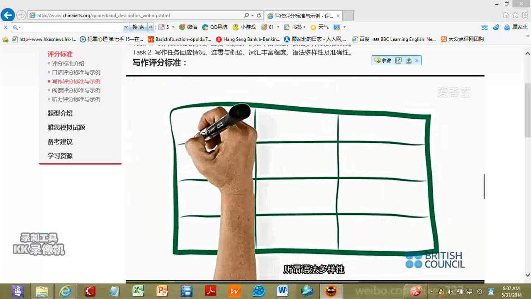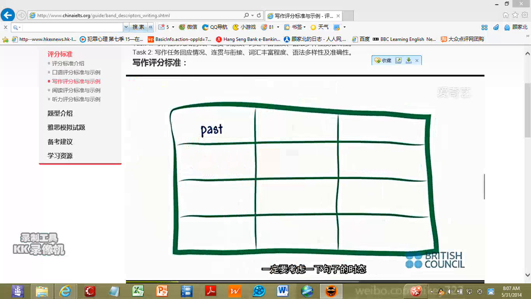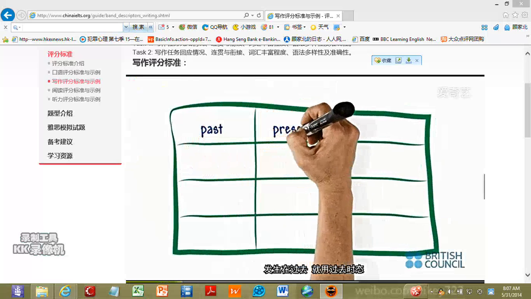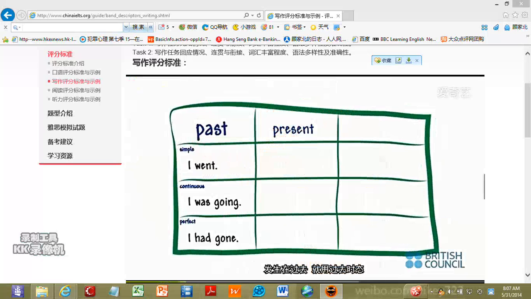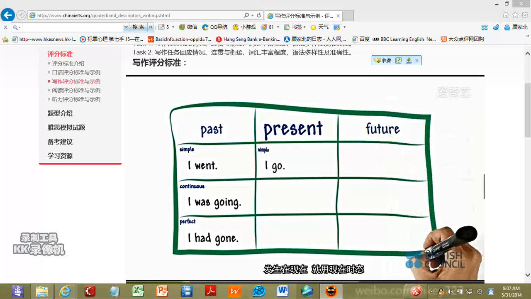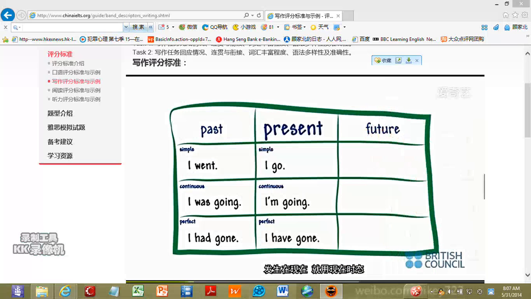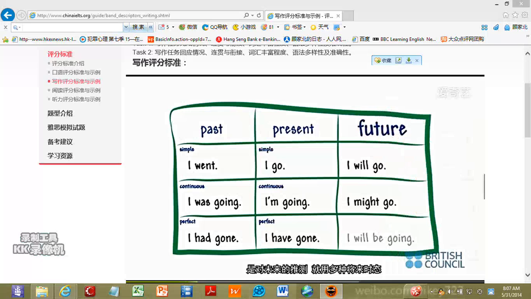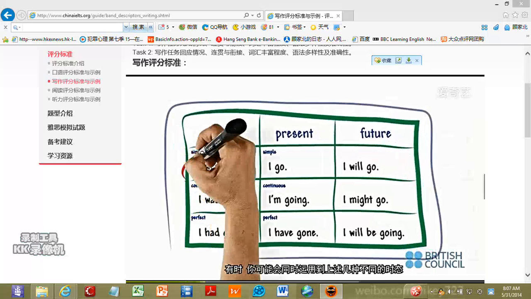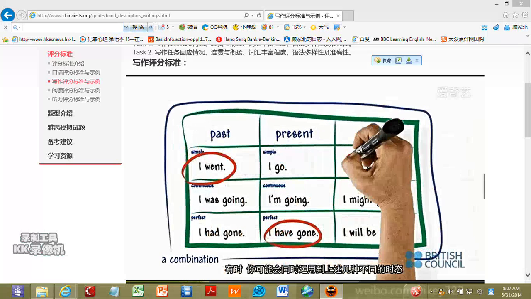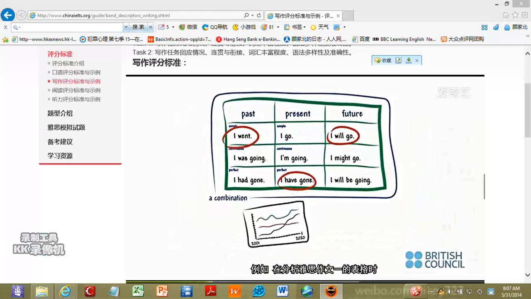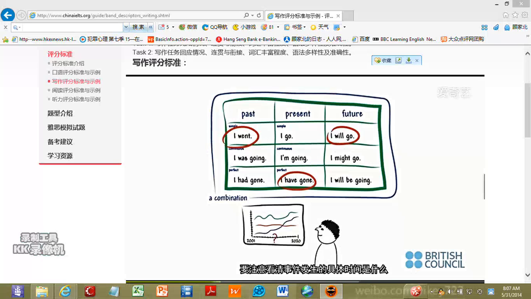For grammatical range, consider whether what you are describing is something that happened in the past. Use past tenses. Is happening in the present? Use similar present tenses. Or is predicting the future? Use a variety of future tenses. Sometimes you can use a combination of these different tenses. For example, when analyzing an IELTS Task 1 diagram, note the time period being described and use the matching tenses when describing the information.